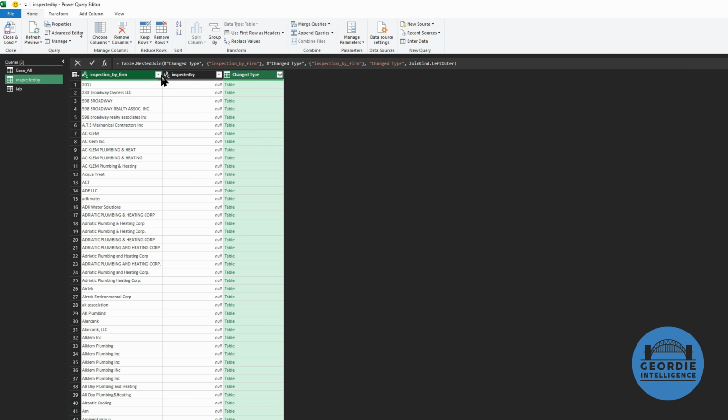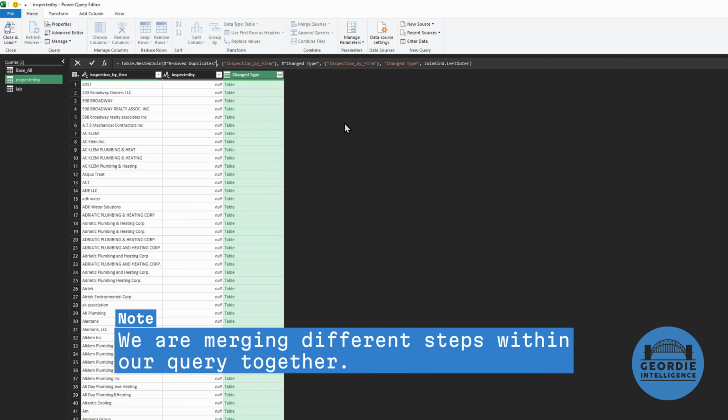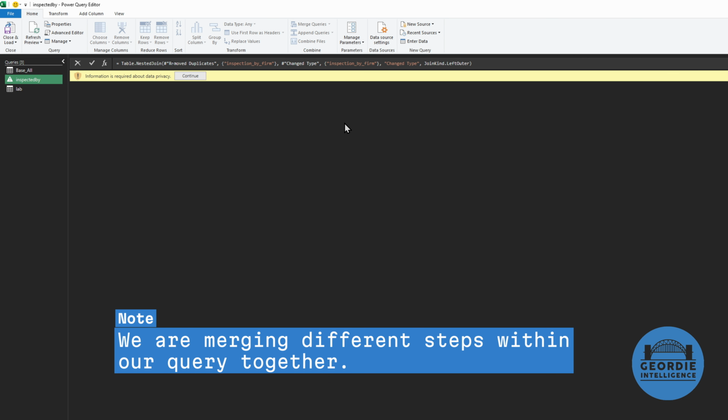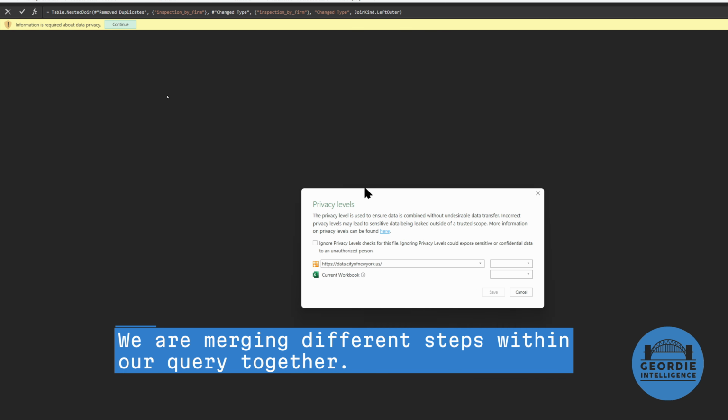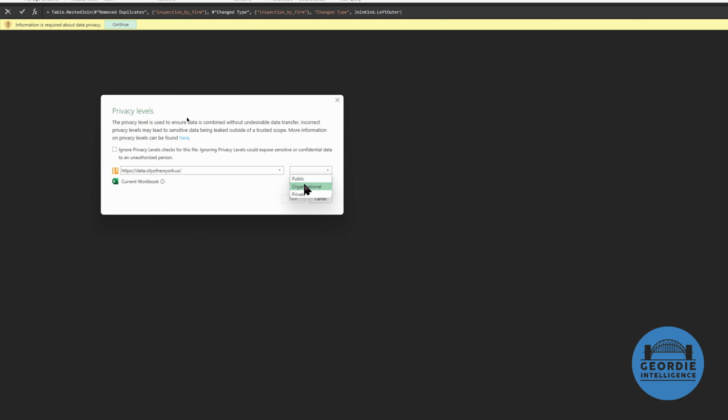So we want to say here, remove duplicates. So we're taking the version that came from, so it says consider data privacy, yep, no problem. We're combining stuff from our data. These are both public, we could say public. Generally we'll say organizational just because it's something we've done, but technically these could both be public. We'll say organizational.